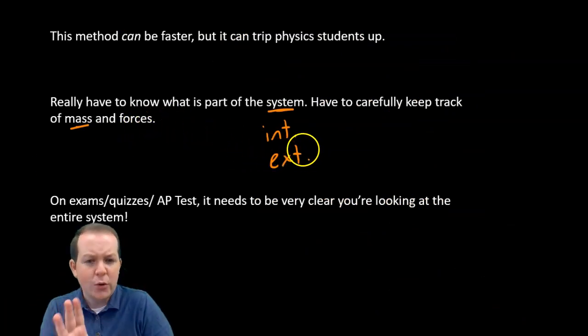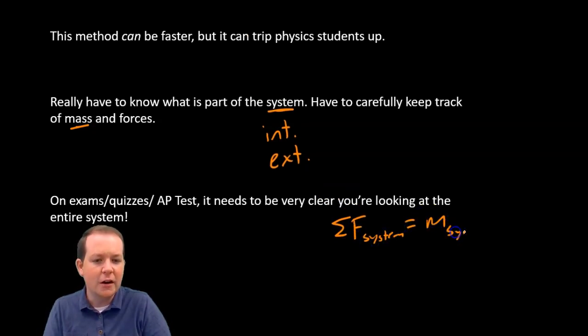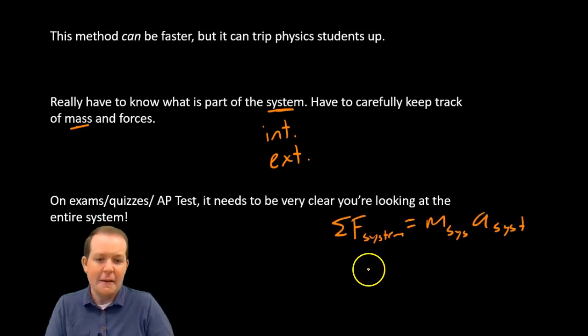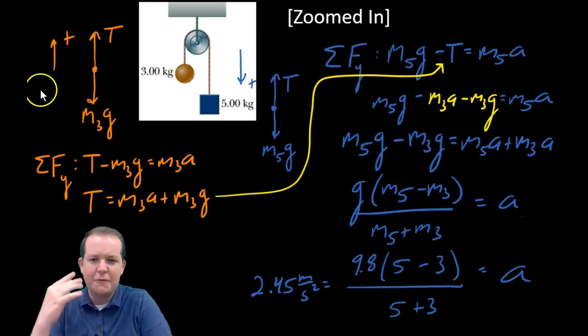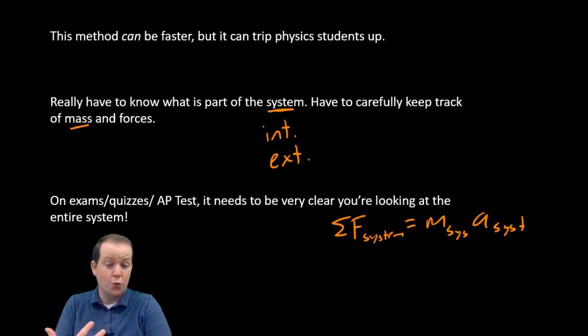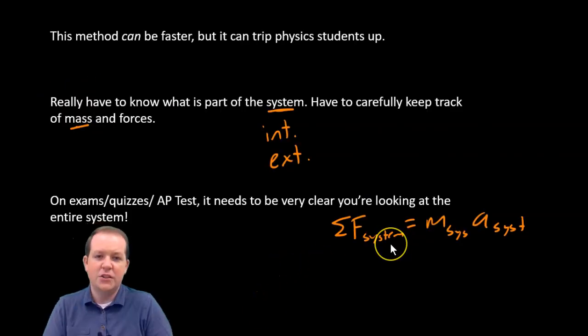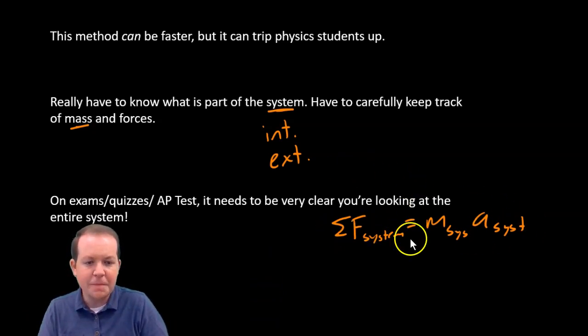Now, when you're doing this approach, you've got to make sure it's crystal clear that you're looking at the sum of the forces for the system. That should be very clear. If you're in my class in particular, if I don't see you indicating this, I'm just going to think you're using one of our classic ways to analyze a problem. And then I might get confused and you risk me taking points off. So just like we should be showing our original equation, you should be showing something like this.